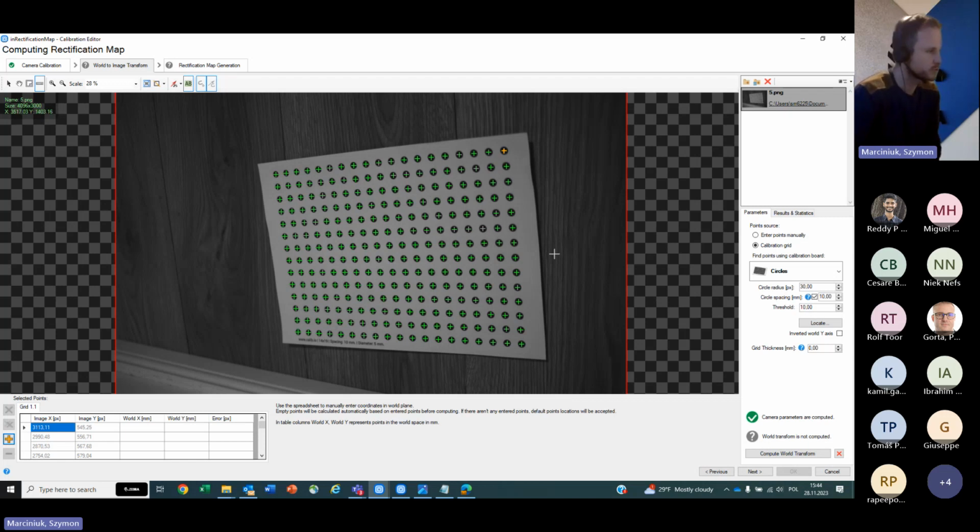But if I want to convert units from pixels to real world units, to millimeters for example, I can specify the starting point of the new coordinate system.